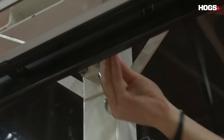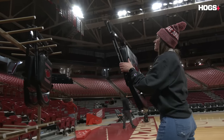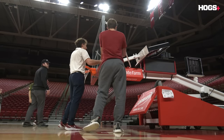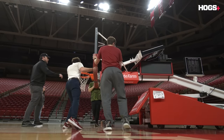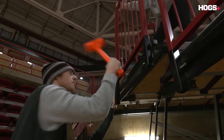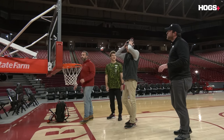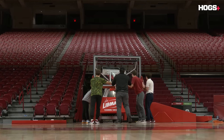We've got to get courtside chairs up and out. Once we get those out, simultaneously we can get a carpet crew going and start running carpet. And then as they're running carpet, we get this last hoop out on the side. So we're gonna go rim first, down the baseline, make the turn, and then into storage. The key with this, as we've learned, is we gotta have like four pushers and one person standing back making sure we're in the clear, you know what I mean?